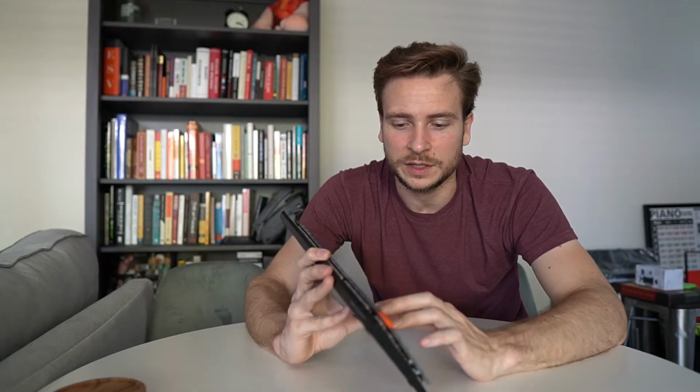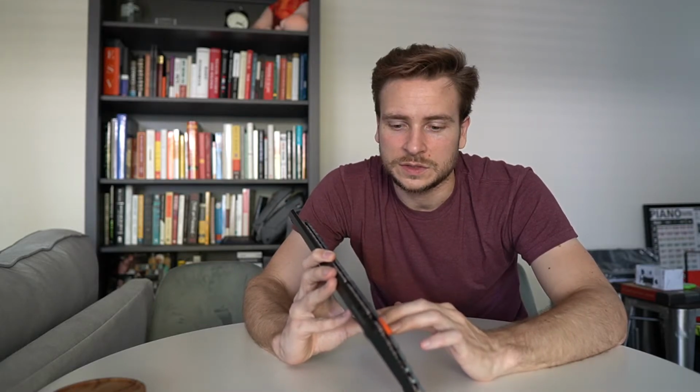Keychron also offers a linear switch version of this that is, from what I've heard, quieter. And they also offer a clicky switch version. So I think the tactile is probably the best for everyday use, if you don't want so much noise when you're typing.